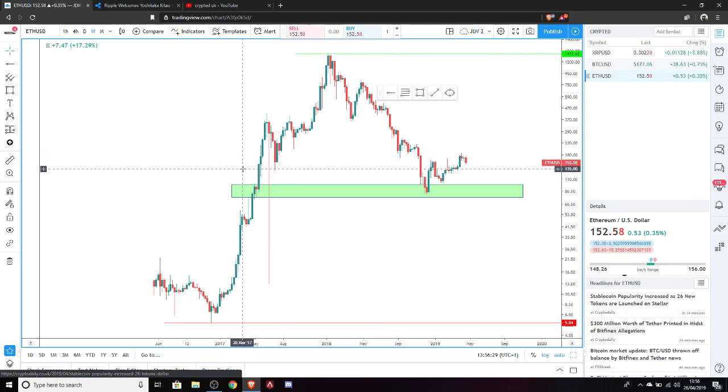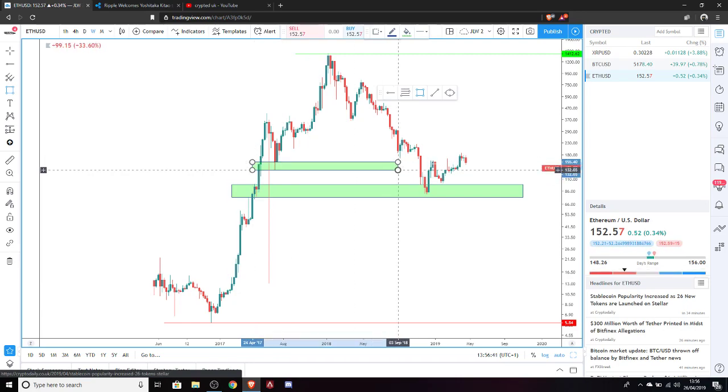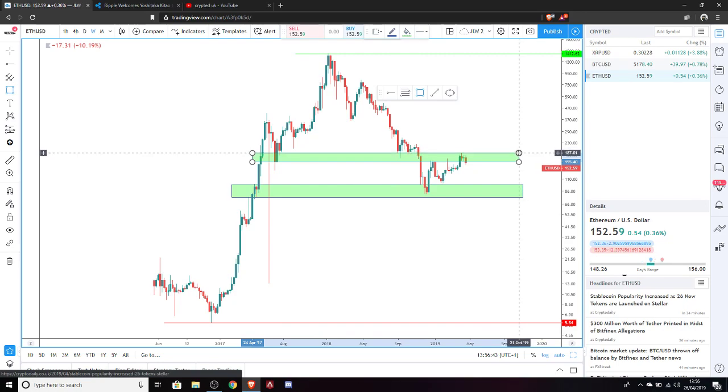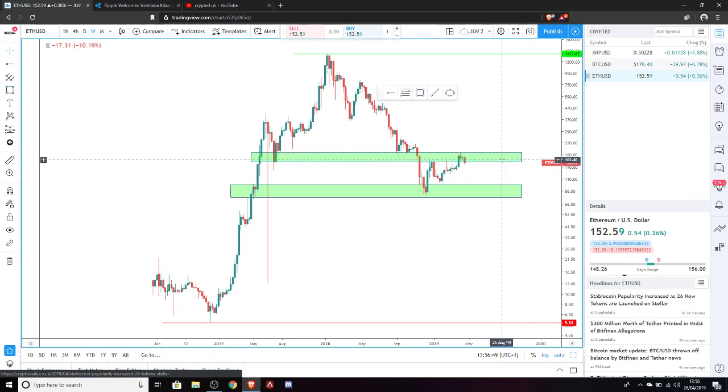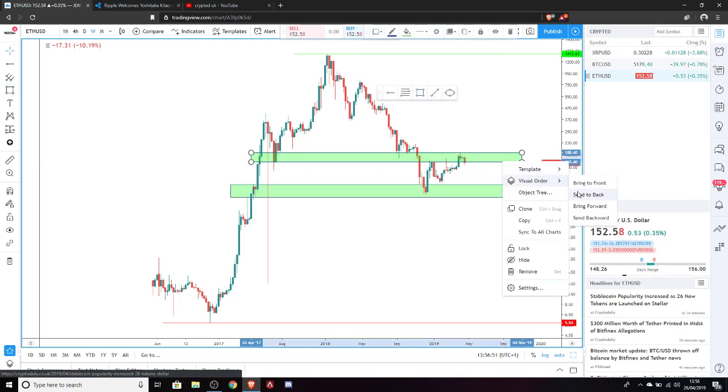Another zone of significance, which is pretty close, is around here. The 150 mark. We'll drag that up to 187. Again, visual order, center back.